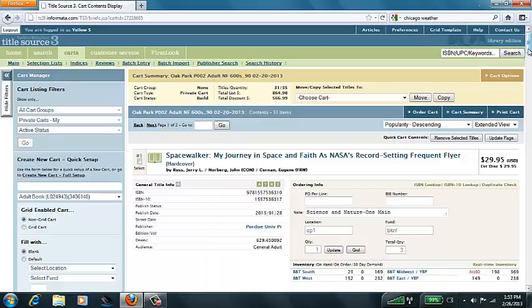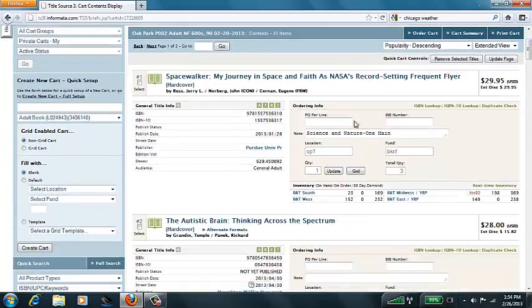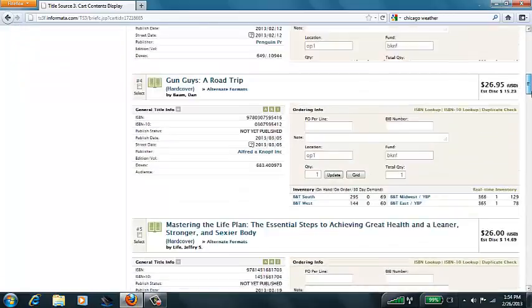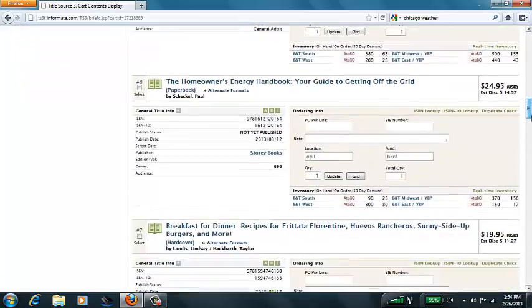So the guidelines for the rich browsing cart that I want to merge my 600s to is my nonfiction firm order cart. You know what the guidelines are, and you also already know what the categories are. And I can tell this is my firm order cart because of its name. It's a nonfiction cart. So you can see here I've already added a note. It has the due date but that I'm going to look for a book that doesn't have a note yet, that this cart has to be sent to technical services.